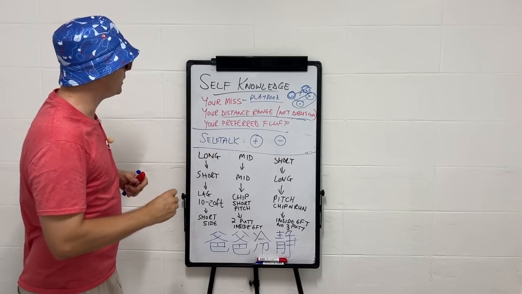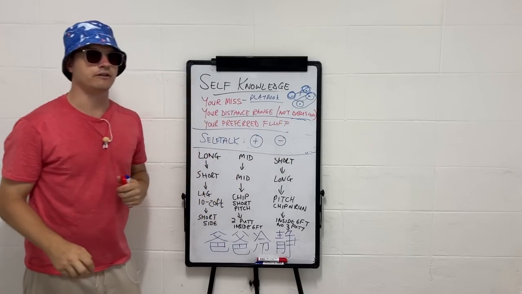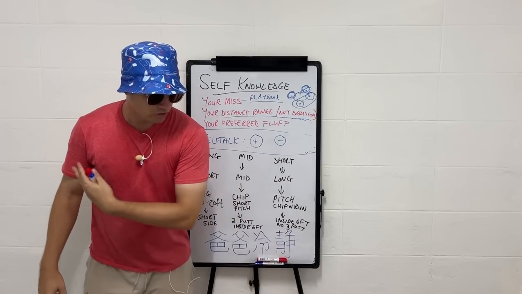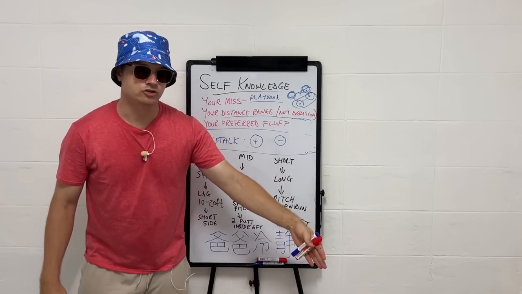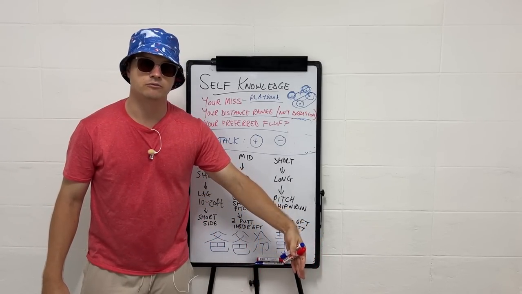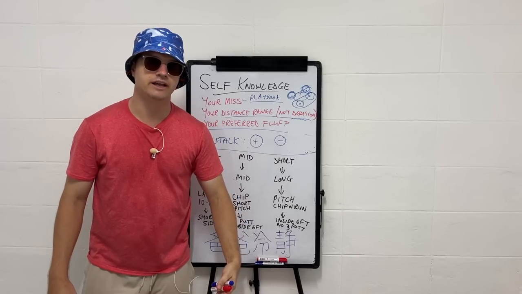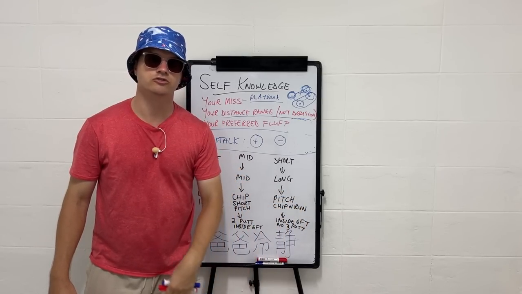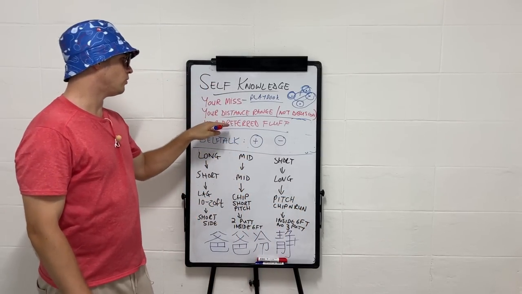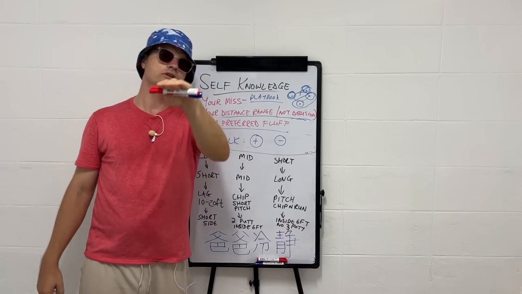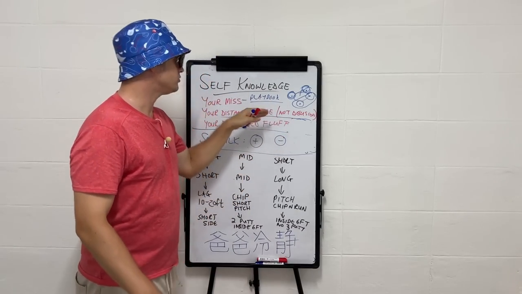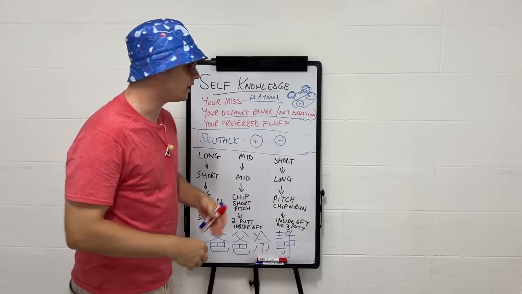Now that little rant aside, you want to understand your preferred fluff. You've got a shot in. We're going to fluff shots. Some people are going to fluff two, three, four, five in a row from a fairway, and then that's when we get in the negative death spiral, and then teeth the next one across the green. You just have to understand that once you fluff the ball, you need to have a preferred shot in. And that's where you need to know your distance range on that preferred pitch in.